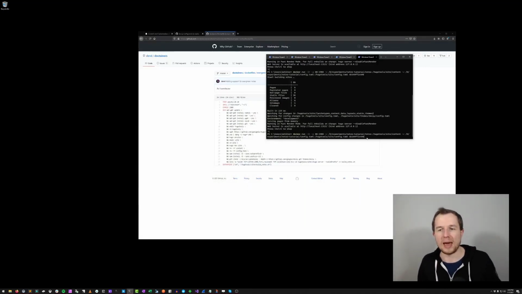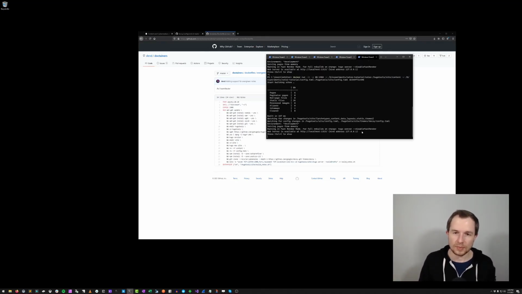And I also separately mount the config file that I take from the experiments, notes tutorials, config.toml, and I mount it inside Hugo Tools site config.toml inside the container. And then there's a hash of the container image itself that I'm using. So once I run this, it'll actually spin up the container. So it's running if I go to my Docker panel.